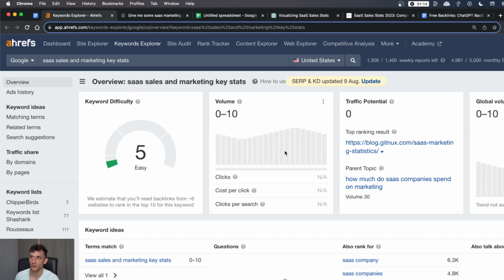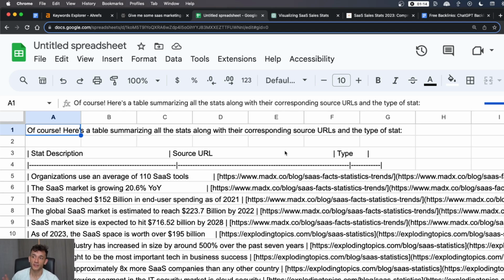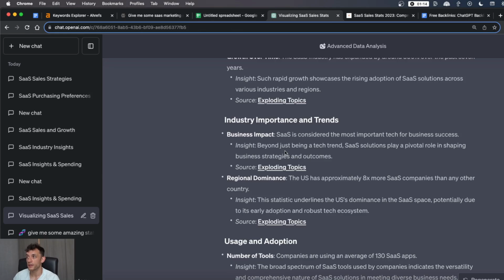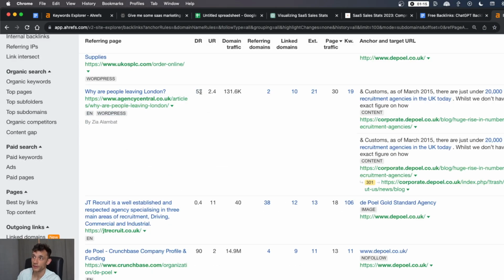Just to recap, what you do is you find the right keywords to target, using Ahrefs, or if you don't have access to Ahrefs, use the autocomplete on Google. Then from there, you would generate the sources based on Perplexity AI, extract the data and put it into a CSV using Harper, create the content with ChatGPT, plug it into WordPress and format it nicely like so. And that's basically the process that we used to use to get DR53 backlinks at my old company. And bear in mind, that used to take absolutely ages, whereas now you can sit down for half an hour, 1 hour. Once you get the process down, you can blast through it really quickly.